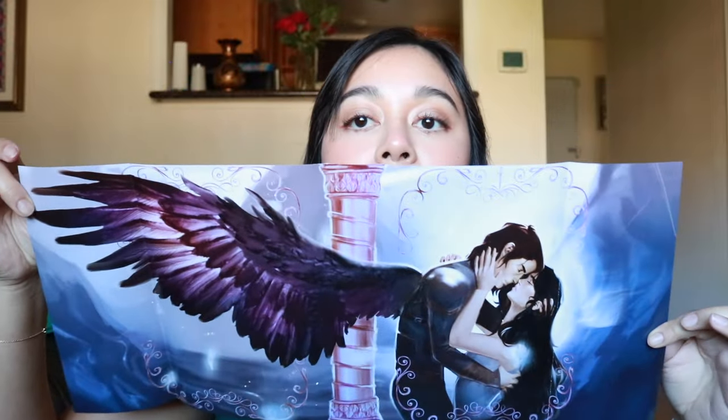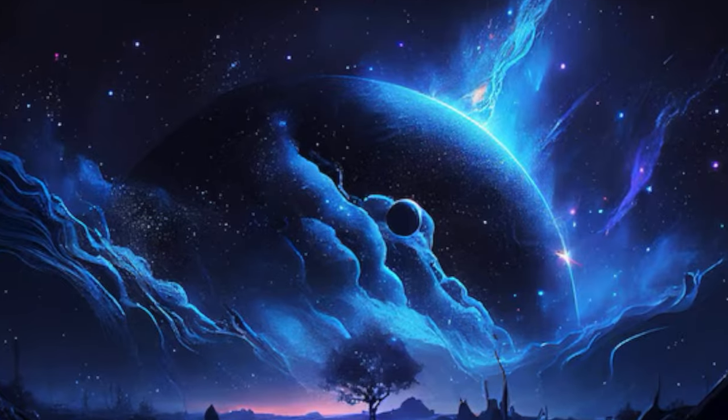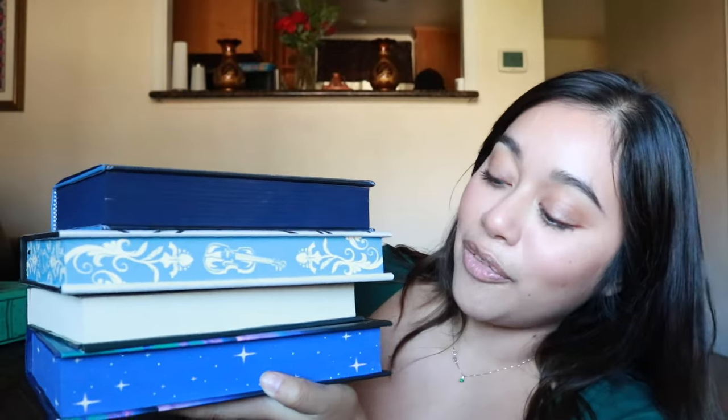Here's the front with beautiful end papers. This is what I mean about OwlCrate — the edges are just sprayed. I also hate when a little piece of the edge embellishment is cut off. The letter is signed. Look at the reverse dust jacket — wingspan matters! This is so nice. The background kind of gives me throwbacks to early 2000s fantasy art. Overall this is a gorgeous haul — we ended up with a blue color theme without even meaning to!